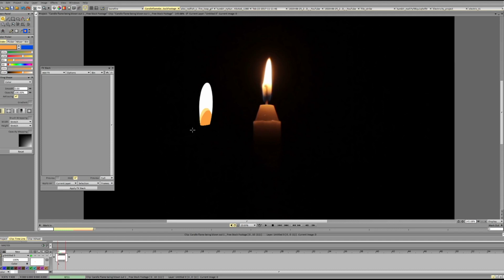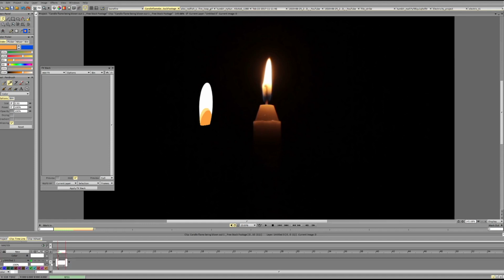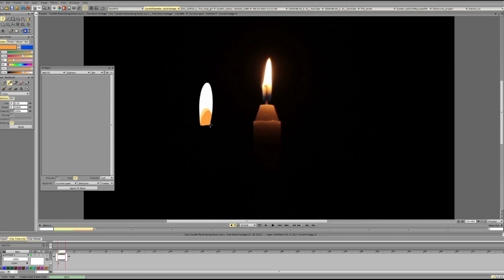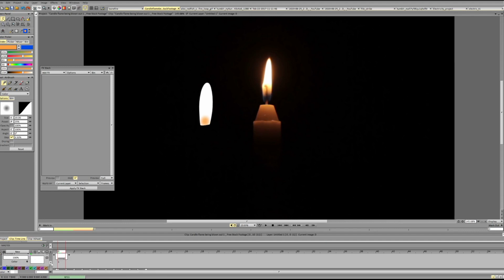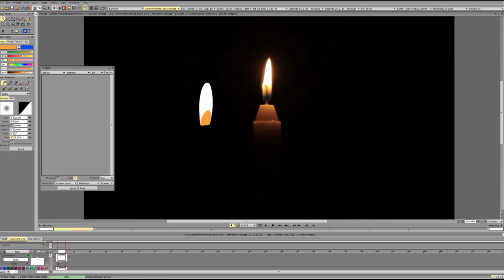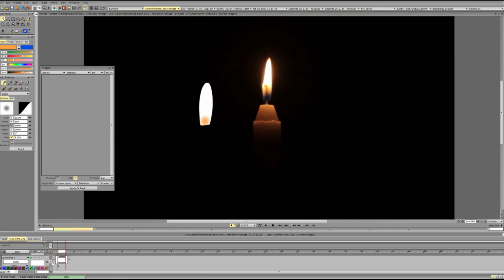Then we can erase the middle part. And it can be erased with a soft shape. And this can be done in After Effects as well.